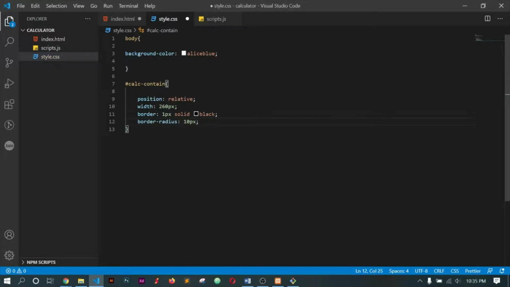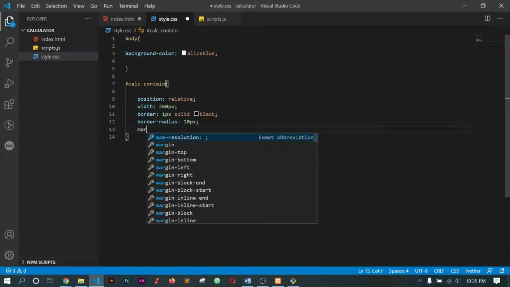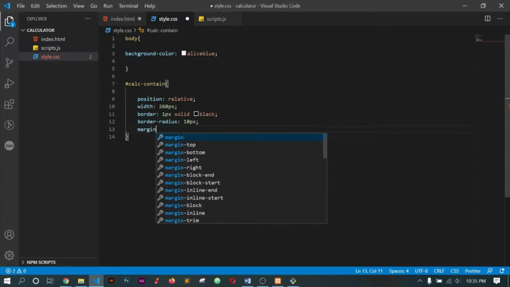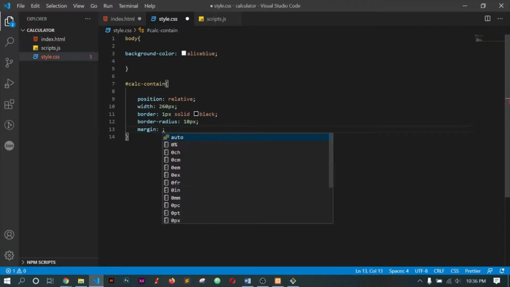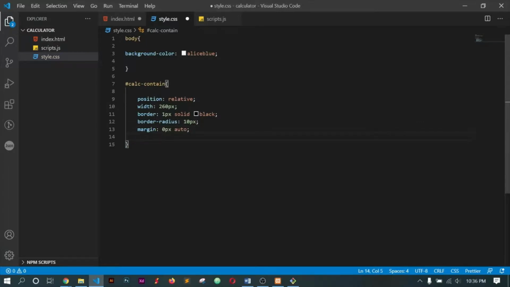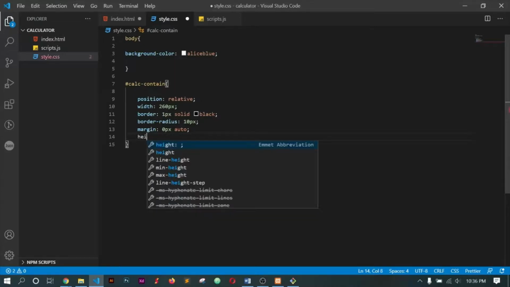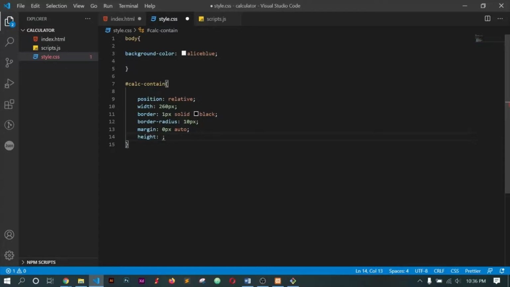Now we're going to make a margin, and margin will be 0 pixels auto. Then height will be 280 pixels.